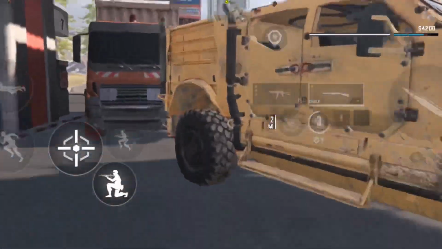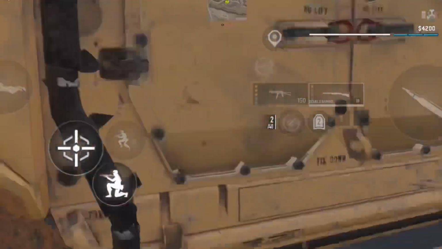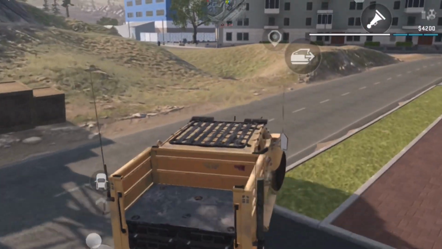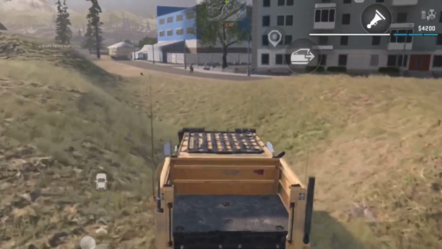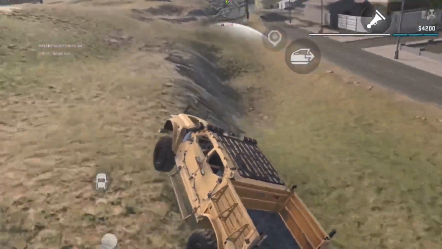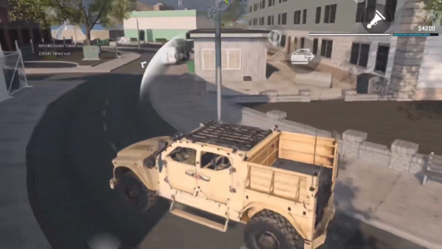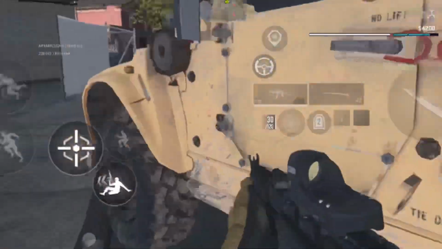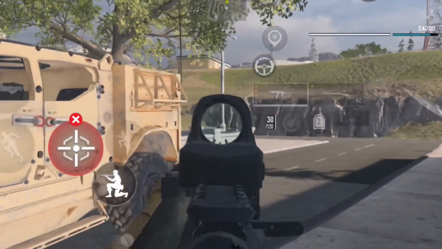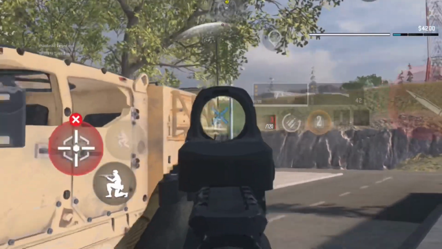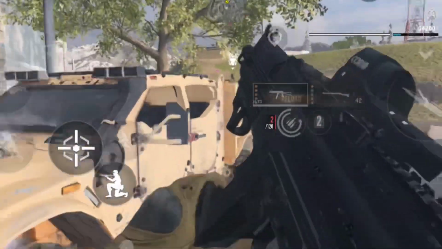I was trying it with different people, playing a few matches here and there, and it worked. I just couldn't start the match. I couldn't be host, so I gave the host to somebody else, and they started the match. They were mostly Android. I don't think any of them were iOS, so I don't think iOS players are allowed to start the match. That's pretty much it. Just make sure to invite a friend, preferably one on Android, because that's probably what's going to work. If he's on Android, he'll probably be able to start the match. And yeah, alright, bye.